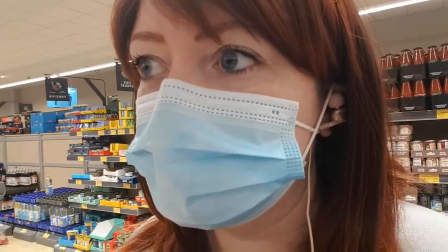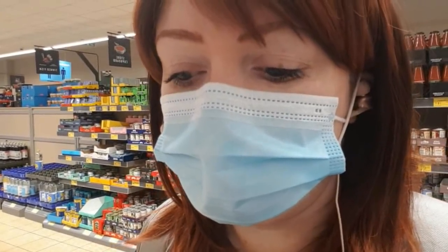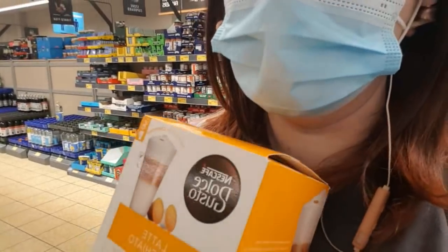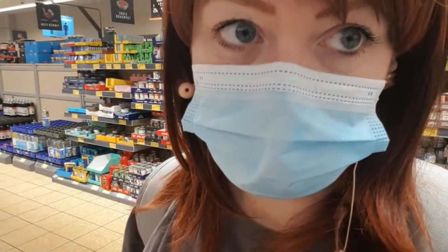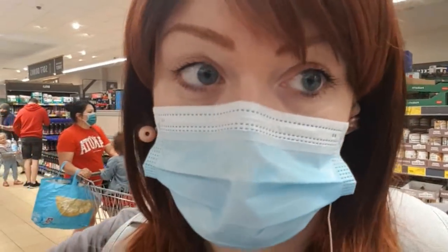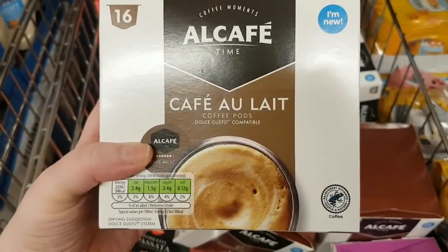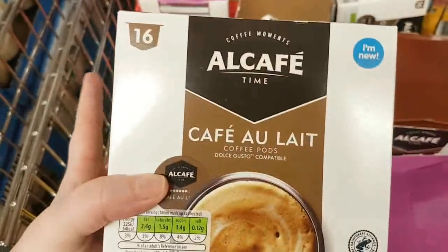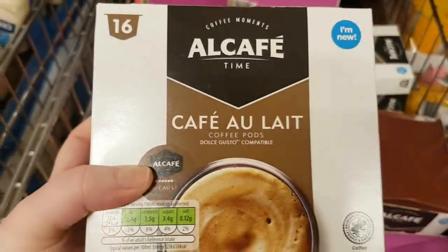Something else about Aldi is that it's really well known as kind of a dupe store, so they do their own discount versions of the brand things. So for example, right now they've got a special on these. These are usually £4 a box. And they've got them for £2.59 here. So that's one of the special buys. It's not normal for the shop. Here, this is their brand, like their dupe of it. And then it's £1.99. So again, a better deal. And they are exactly the same. They taste just as good. They have some really good dupes in the store.